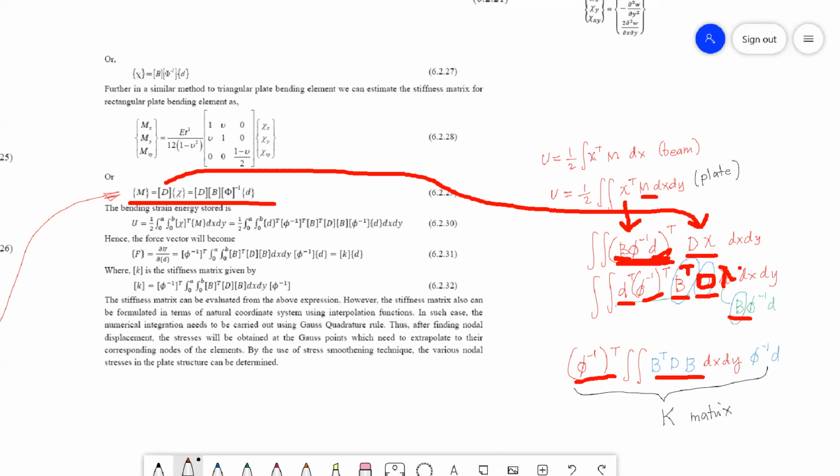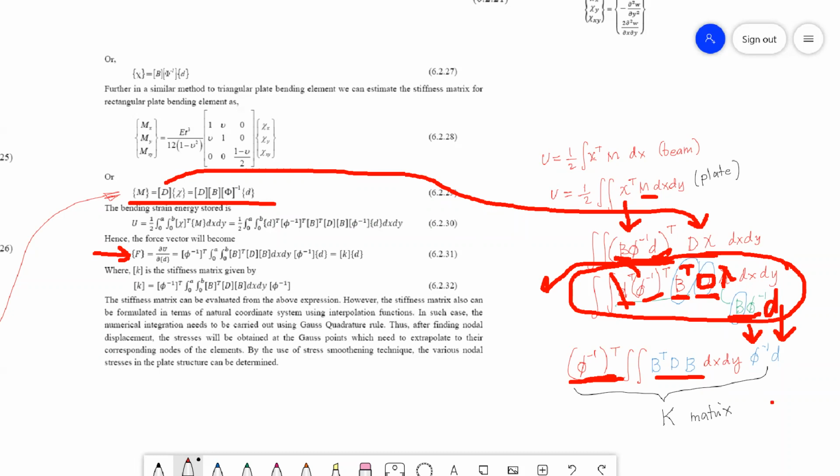Sorry. Remember, after this we will get the partial derivatives with respect to the d. So the d transpose will vanish. Okay? So that vanishes. That's why we extract phi inverse here, and what remains is b transpose db, then the other phi inverse goes here. Okay? And also the d, which is this one. Okay?